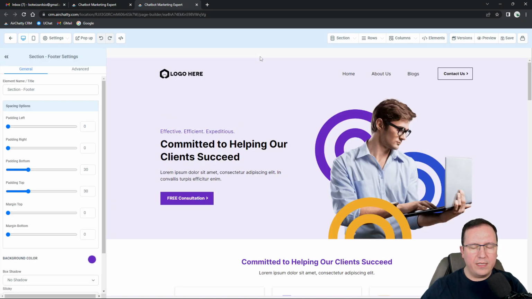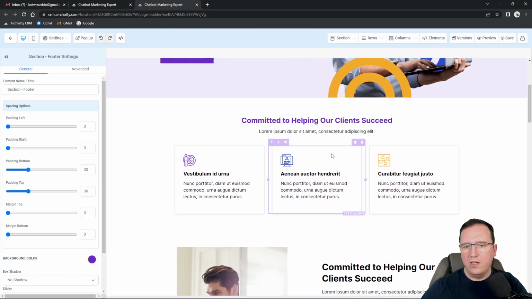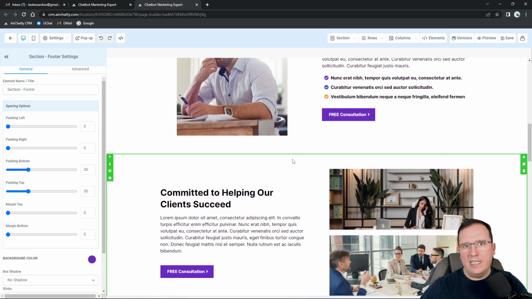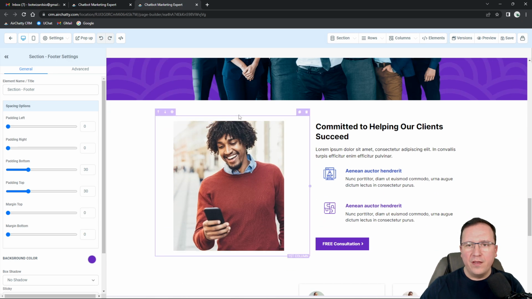Right, so this is the template. As you can see, it's a drag and drop builder. You can do whatever you want and customize it, as long as you know how to use anything from WordPress to Elementor to Oxygen Builder or any other page builder. You should be pretty familiar with this one too.